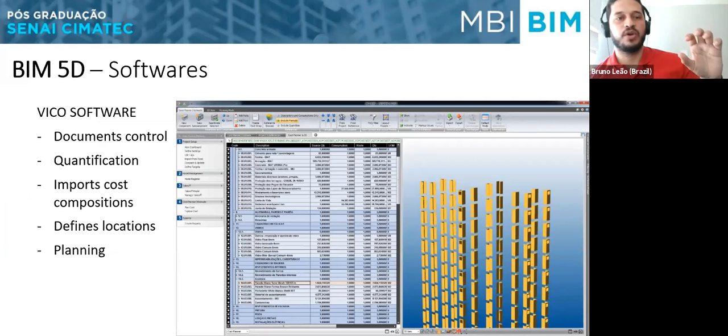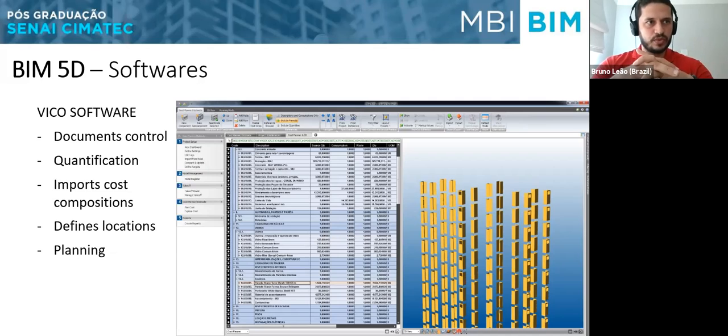If we create our model with the concern of doing the codification of the items, when we export it and import it into Vico, it already links with the compositions that are in its database. So it can help us with document control, quantification, importing cost compositions, defining locations, and also planning the execution of the project. It's quite a powerful tool.